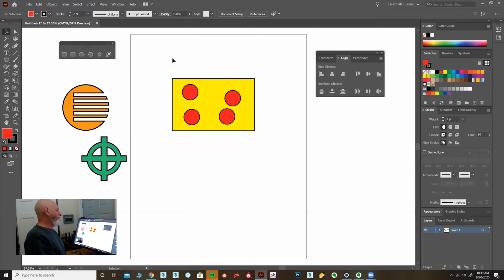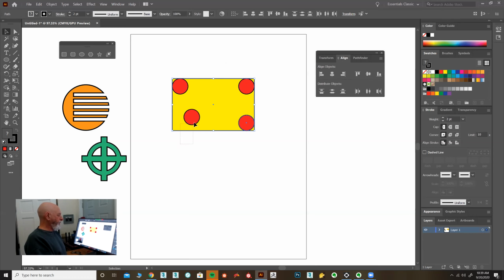And this is practice just using marquee selection. So I select the rectangle and one circle, and I go left, top. Rectangle, another circle, right, top. Rectangle and another circle, right, bottom, and the last one, left, bottom.